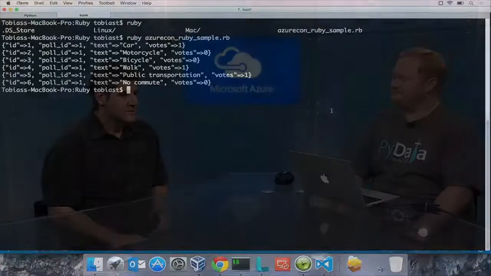All right, so basically we've created a database in the Azure portal. We created a Django app for voting that runs on the Mac. Built it on the Mac, it runs on the Mac. Then we used Ruby to connect to the database and actually query it from Ruby. So that's a pretty diverse set of languages and platforms. I'm assuming that this works with any of the languages. You can go into Server Management Studio and do the queries and see all this stuff. You can write C#. All of that will work.